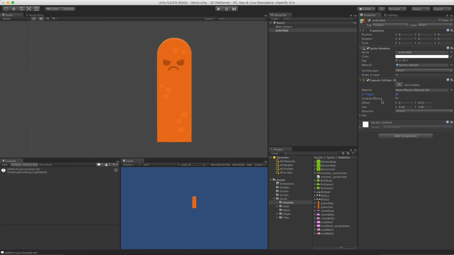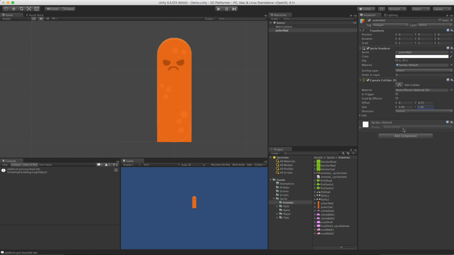Use by effector, so we can actually go ahead and use the effectors, the 2D effectors on this. And of course, we can play with the offset, the scale, on the Y and the X. Then of course we have the scale to make it bigger and smaller, taller and fatter. Nothing new there. And I guess from the box collider is what I would consider the base. From the box collider, this is the only thing different.